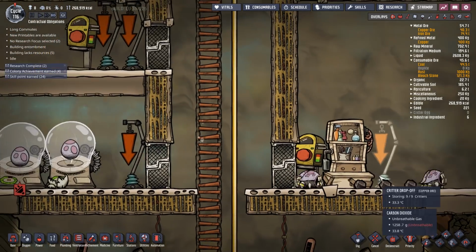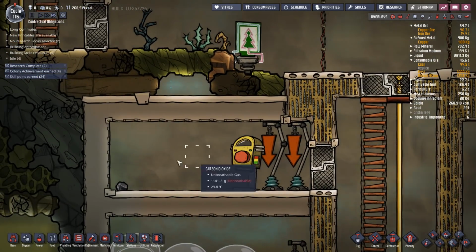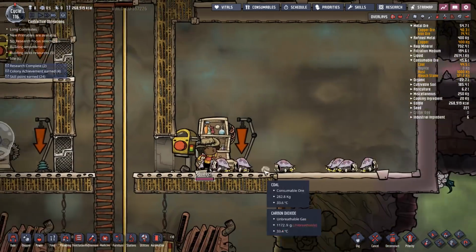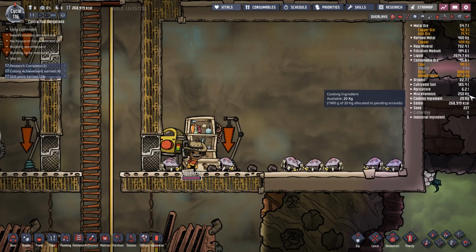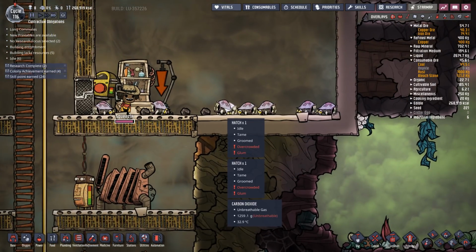Okay, so that works. Now what that means is if we see any mature hatches in here, it means that this is already at maximum capacity, right? In which case, it's execution time for somebody. Let's see. Now, yeah, they're overcrowded, so this needs to be set to 8. Okay, so 8. 8's the max, which means it's execution time for somebody.